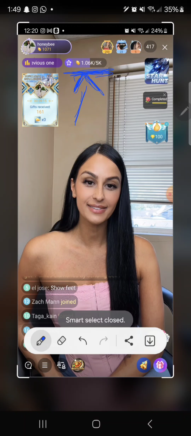You want to have a personal goal for yourself every day. For me, I say, okay, I'll be happy if I get to 5 stars. But everybody has a different goal depending on how long you've been on the app, how much time you can go live for that hour. So that's totally up to you. No pressure. You do whatever you're comfortable with.